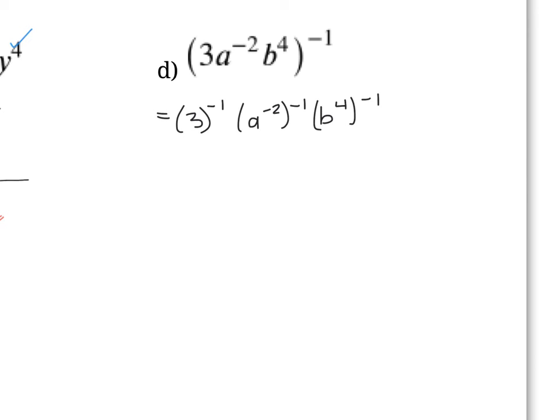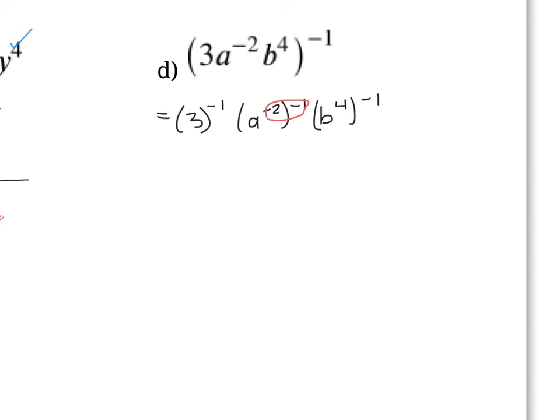So do we know what 3 to the power of negative 1 is? Maybe you're saying, Miss, we can flip it. We absolutely can, but let's save all the flipping to the end. So right now there's nothing we can do. How about this, guys? Is there any exponent rules to help us with this? Well, we have a power to a power. What do we do with those two?